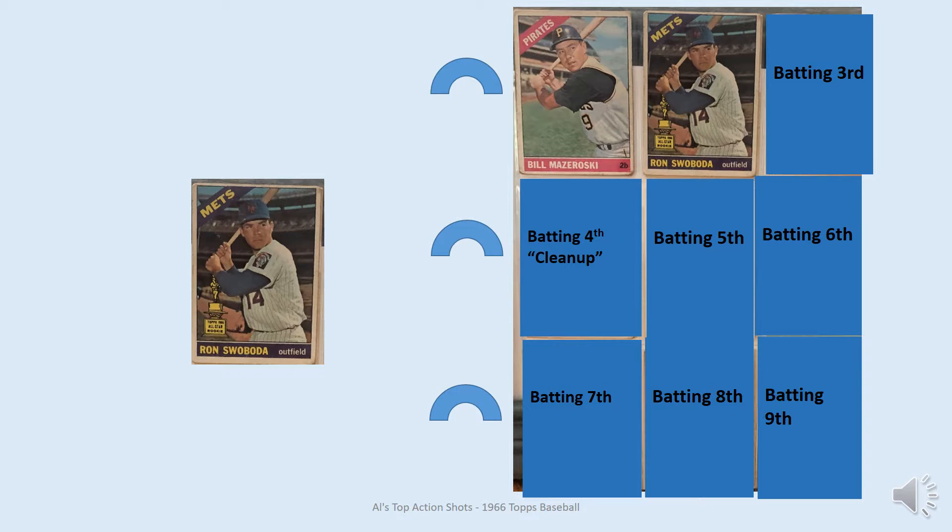Batting second is Ron Sobota. I remember this card from when I was a kid — it looks like he's gonna pull it over the left field fence. This set to me is one of the first of a classic run of sets through the 60s, maybe just because of the age I was. The colors stayed the same in 1966 and into 68 and 69, which also used the same colors — so where the Mets are purple here, the designs on the 68 and 69 sets were also purple.